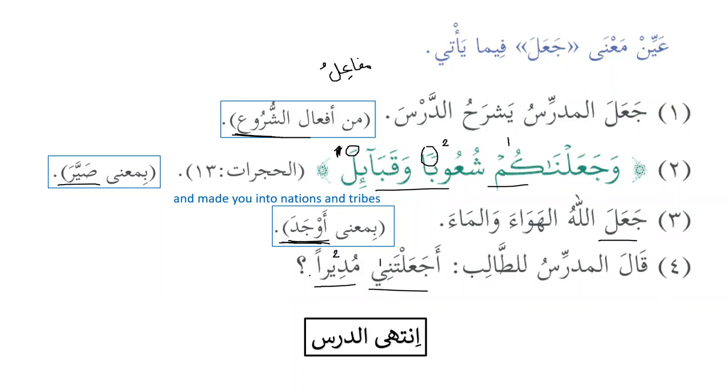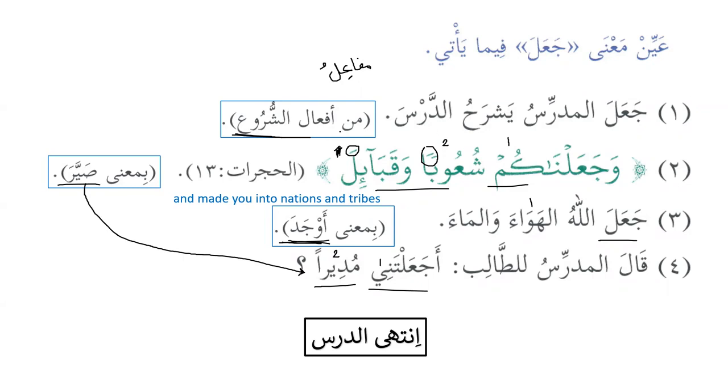Still, it is confusing, Ustad, the 2 and 3. How to rectify whether this is صيّر and أوجد? Because here it also has جعلناكم, and he made you into tribes and nations, and this is also he made, and this is also like the air and water again. The only thing that you need to focus on as of now is here it has one object and here it has two objects, isn't it? So whenever it is used in the meaning of صيّر and whenever it is used in the meaning of ظن, it will take two objects.